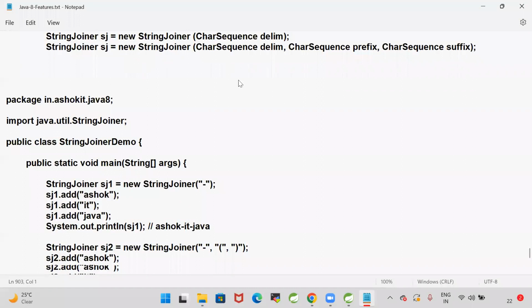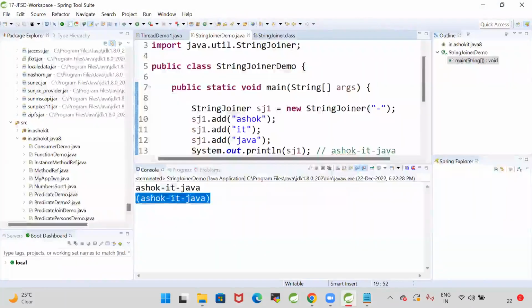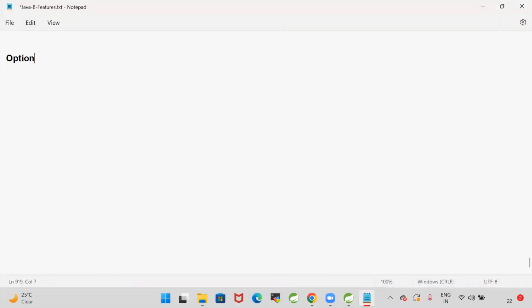Another important concept is the Optional class in Java 1.8, guys. It is very important. Even in Spring Boot, we are going to use this class extensively. Optional is a predefined class available in the java.util package.